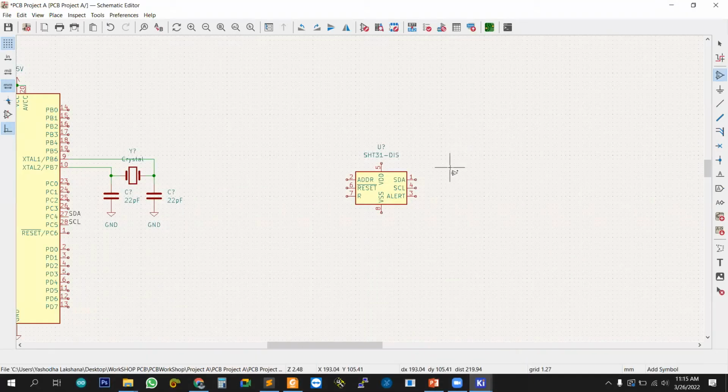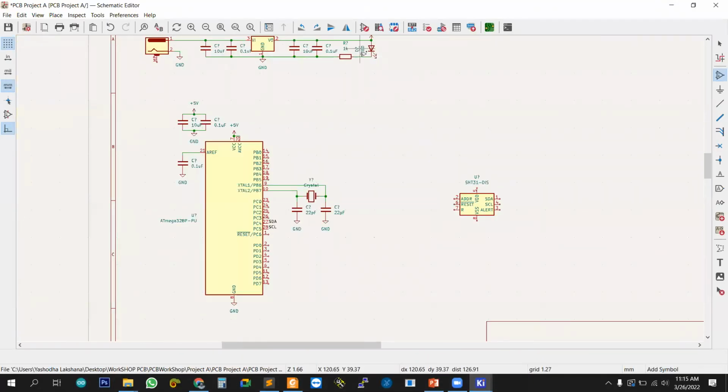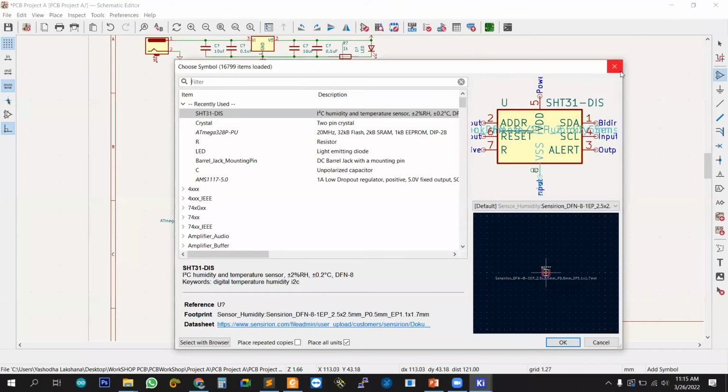Okay, let's jump into the software. Let's place some pull-up resistors.